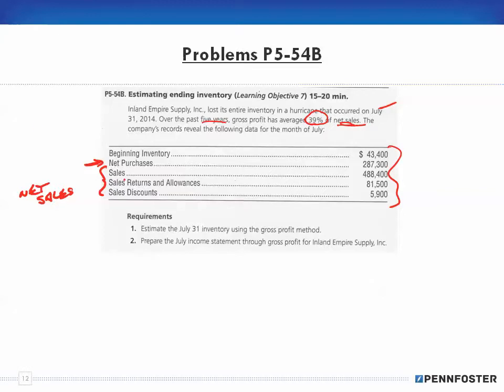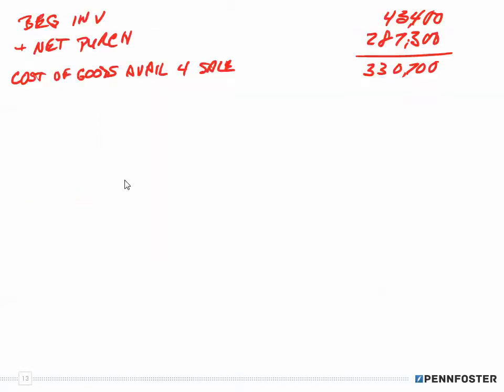If you understand what net purchases or net sales are, it doesn't matter. If you understand the concept of net, it doesn't matter how the information is given to you. You can work with it. In this case, we're going to have to work with it both ways, where we're given our net purchases, but for our sales, we're going to actually have to calculate our net sales. So this is our cost of goods available for sale.